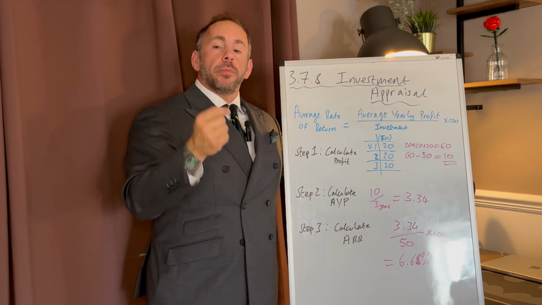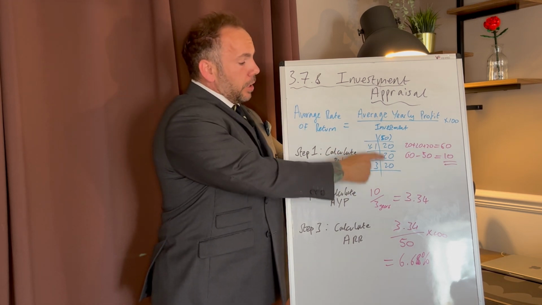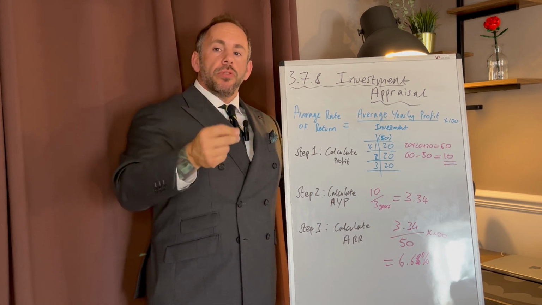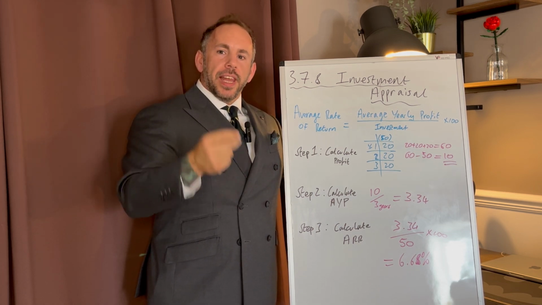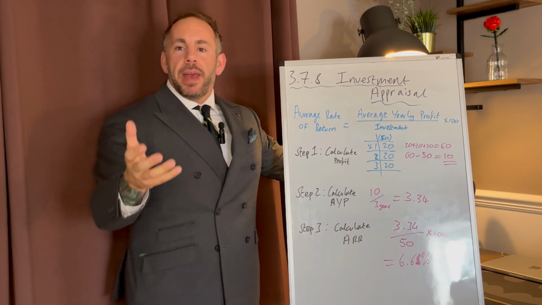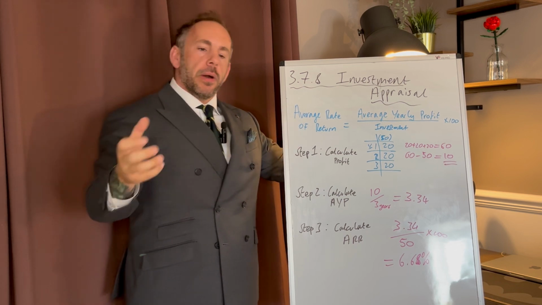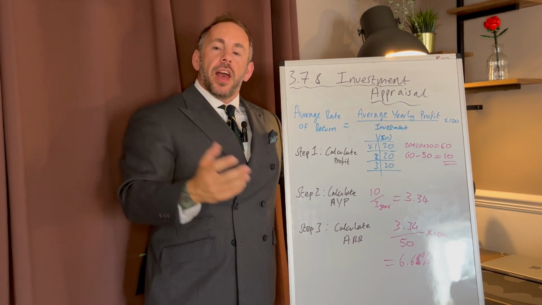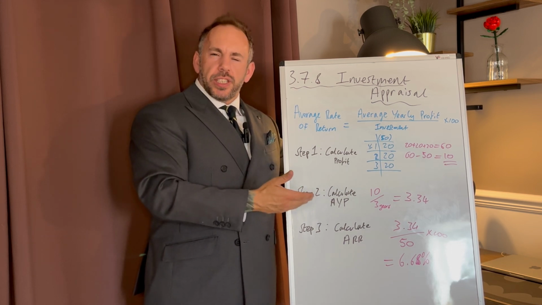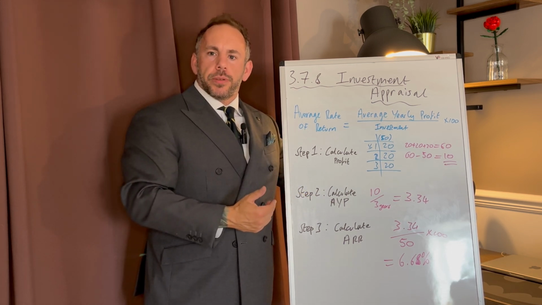All right. Now I'm going to get my money back. I know I am, because it makes 60 and it cost me 50. So beyond that, it's going to generate an extra 7% of the value I put in every year. Now, if we compare that with, say, interest in the bank, if I put my 50 million in the bank and I'm getting, say, 5% interest, this is a better option. There's risk involved, sure, but it's a better option.